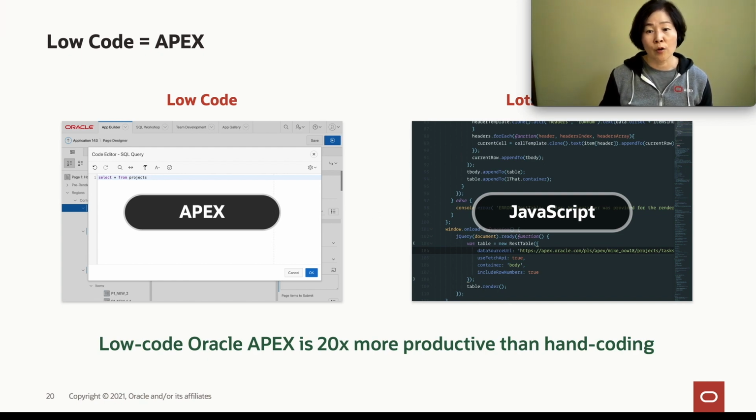There's nothing wrong with using JavaScript if your strategic direction is JavaScript, but it is all about using the right tool for the right job. With Apex, you don't have to be an expert in order to build a compelling solution. With Apex, coding becomes an exception when necessary, as most of the heavy lifting is done for you by the framework.